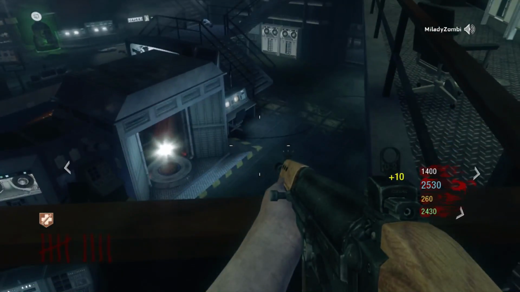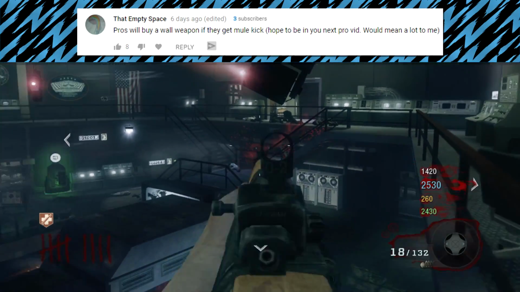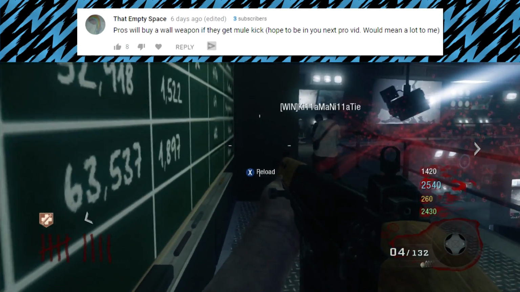Do you? Coming in at the number 4 spot is a comment from the Empty Space, who commented, "Pros will buy a wall weapon if they get Mule Kick. Hope to be in your next pro vid. Would mean a lot to me."